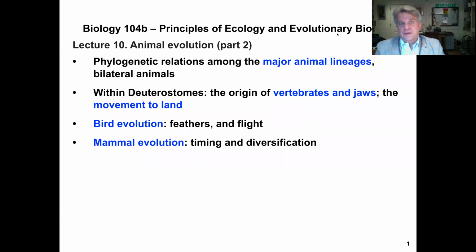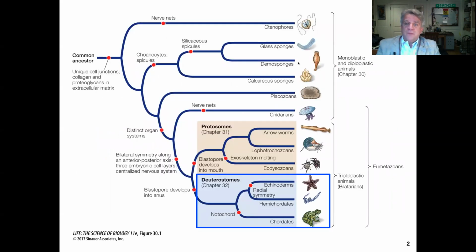Hello, Bio 104 students. In this lecture, we'll have the second of two lectures on the biodiversity and evolution of animals. Okay, where we left last time was on the deuterostomes here in the bilaterian phylogeny. So we covered in detail the relationships and aspects of biology of the protostomes, focusing on aspects of evolution of the arthropods and insects. And what we're going to do today is focus on the diversity and evolution of the deuterostomes.